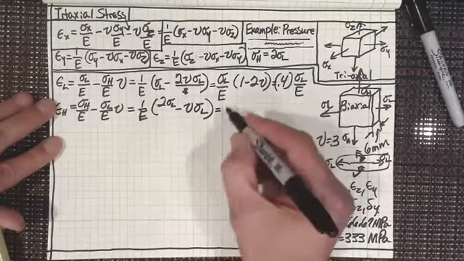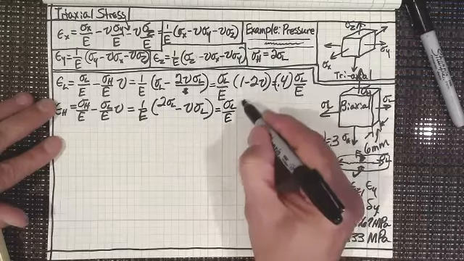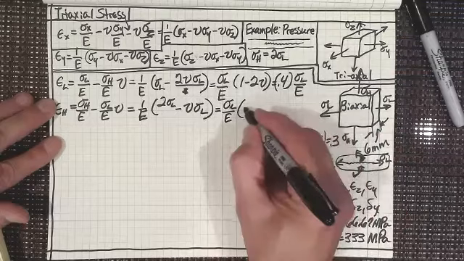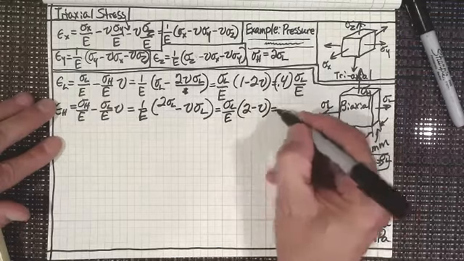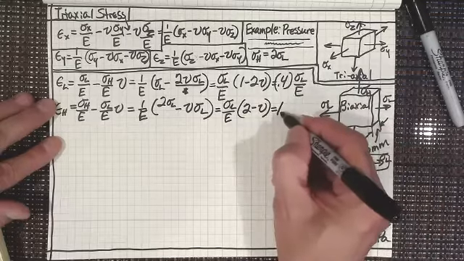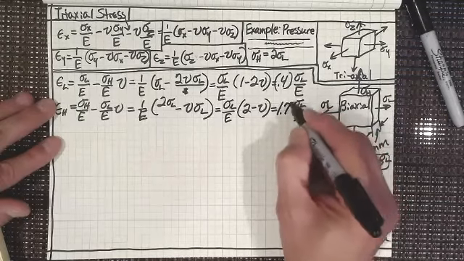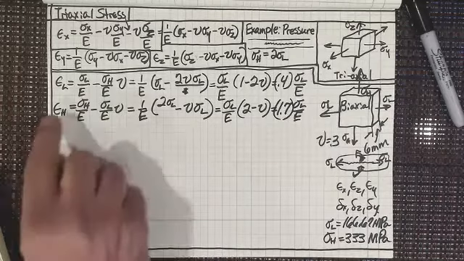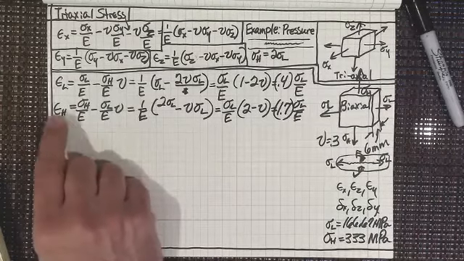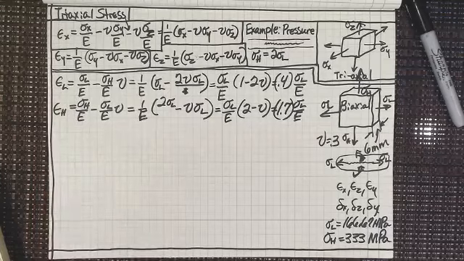Sorry I wrote that so high up in the first part. So I've got sigma sub L over E. See how I'm comparing apples to apples? Times 2 minus Poisson's ratio. Well, 2 minus 0.3 is 1.7 times sigma sub L over E. Wow. That's pretty big, isn't it? But that is strain in the hoop direction. And we would think that strain in the hoop direction would be about twice what would be in the longitudinal direction, right?